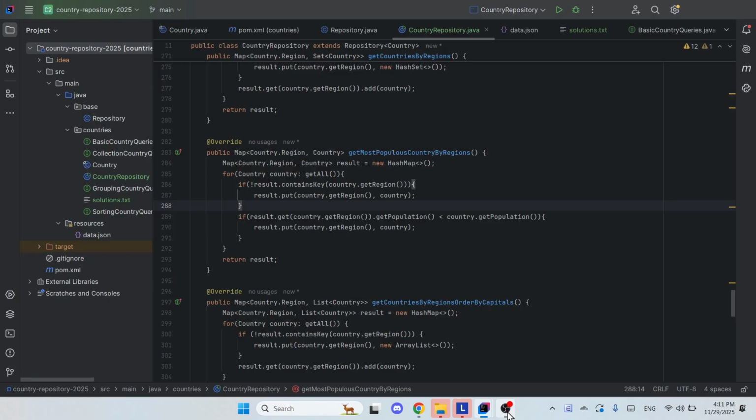And since it's descending, we'll do Comparator.reverseOrder. See, that's all. This problem is relatively easy.